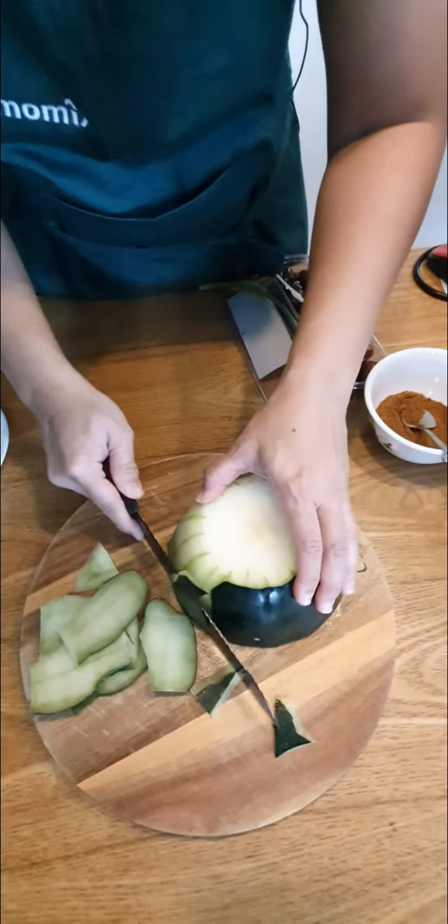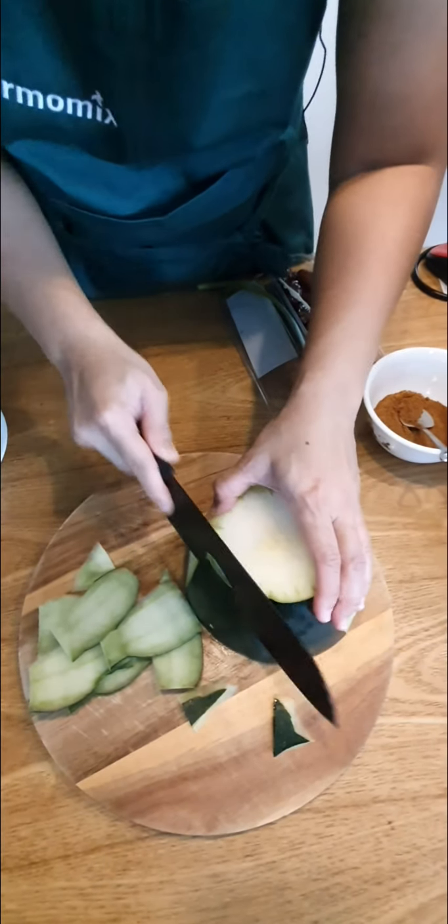It's all winter melon, you can get it from the market, the wet market or supermarket.